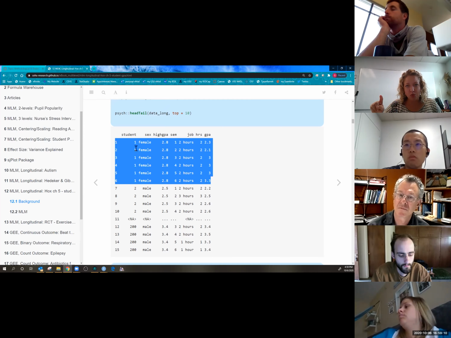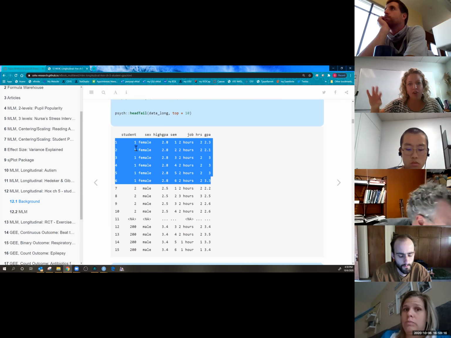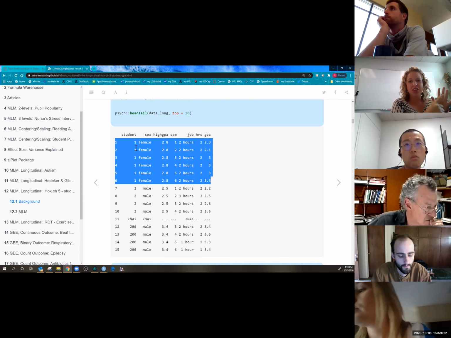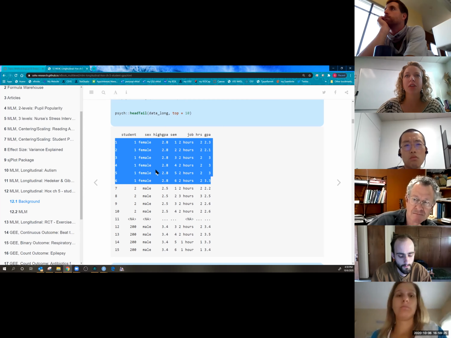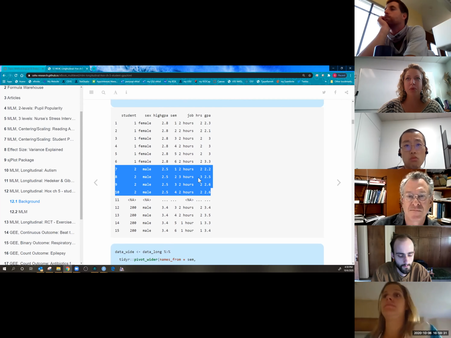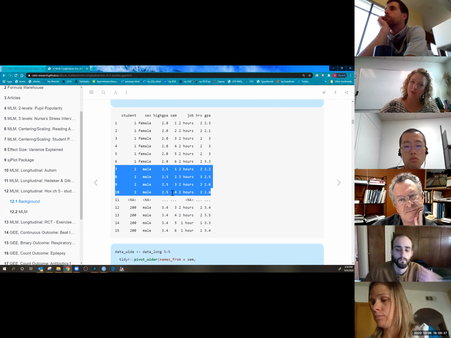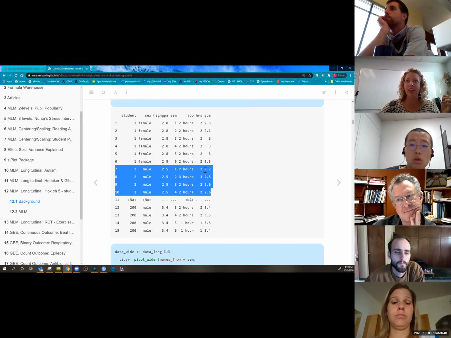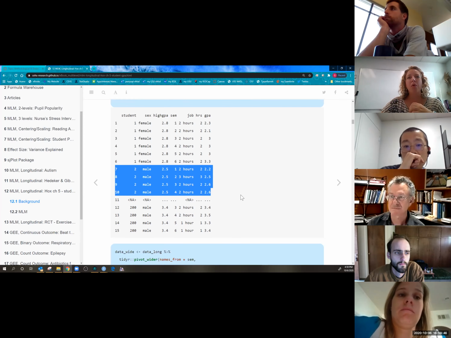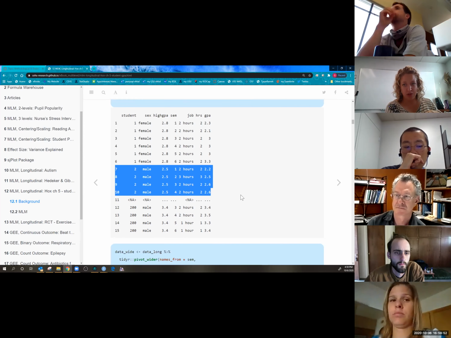You can have repeated measures where you just have replication, or you have different conditions that are in a different order for different subjects. Right now, we're thinking about repeated longitudinal change over time. So let's see, person number 2 is male with a high school GPA of 2.5. Look at their job. They're working 2 hours and then 3 hours and then back to 2 hours. That changes. And their GPA changes, 2.2, 2.5, 2.6, 2.6. So it's important to decide what are our levels and what are our factors, our predictors, what's our outcome.